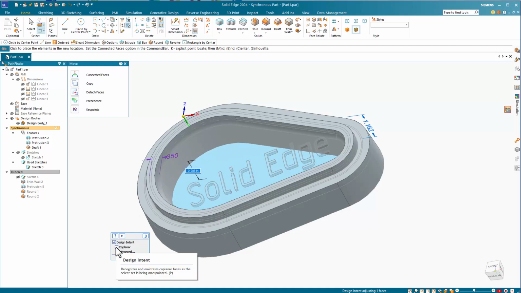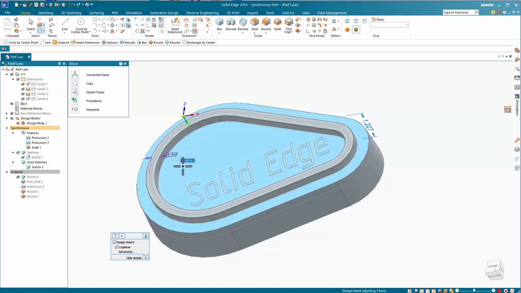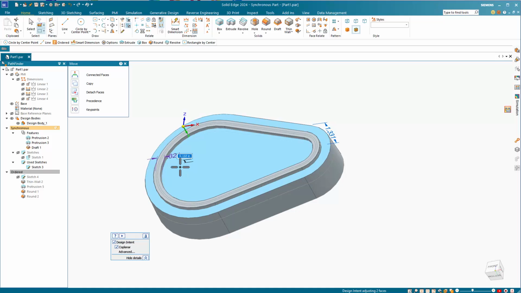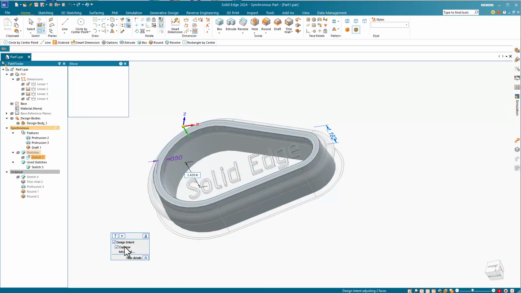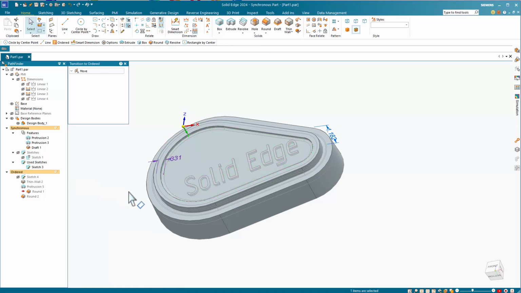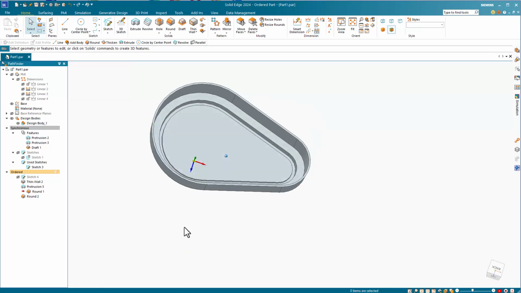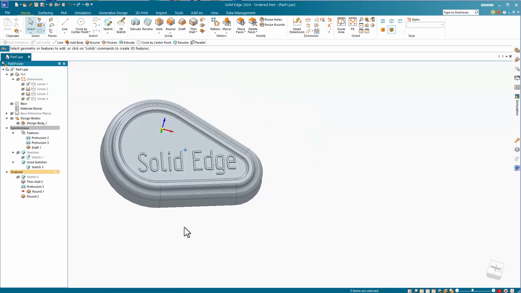If I click on this coplanar option in the design intent box, both of the original faces that are coplanar move together. And you can turn that off just as easily. When you switch back to ordered, everything catches up and the model is all shelled out. So this is how synchronous and ordered can work together.